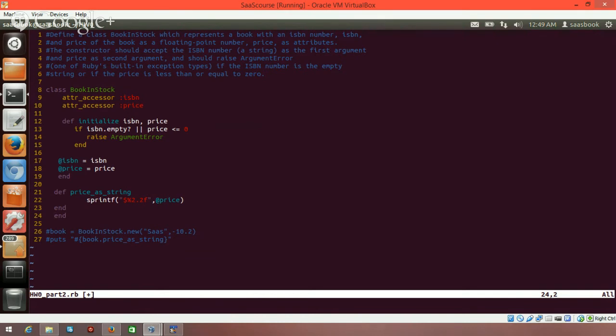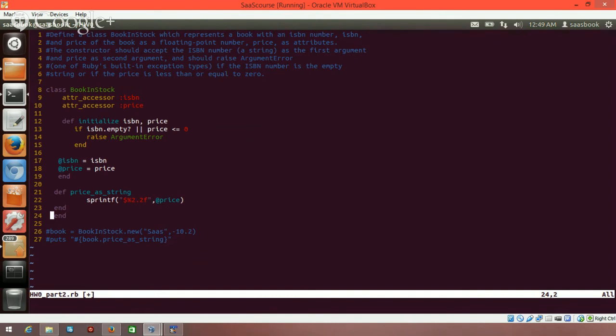If the ISBN parameter is empty, or if the price is less than or equal to 0, we are raising an exception, ArgumentError, as expected from the definition. If everything goes through, if clause works fine, then we are assigning it to the instance variables.